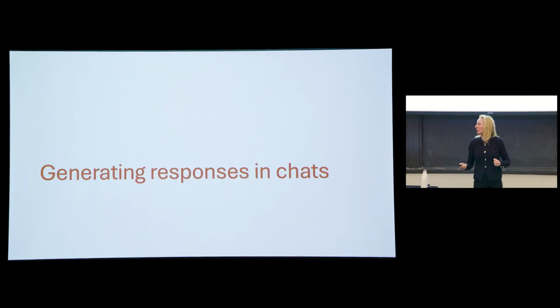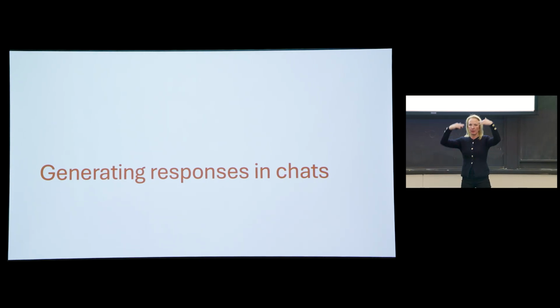Let me finish by just showing you what actually happens when we're generating responses in chats, right? So that's the training process, where we have text that we treat as both input and label. The text is both what the input is and also what we're considering the true label to be. What happens when the machine is generating responses in a chat? Well, suppose you're chatting with ChatGPT or what have you, and suppose your input is, "tell me about AI," right? Perfectly reasonable thing. What's going to happen is that this is the starting input to the language model, okay?